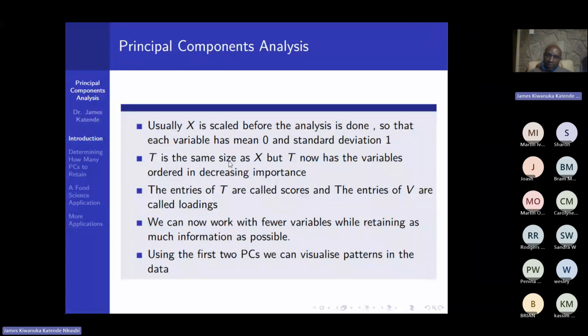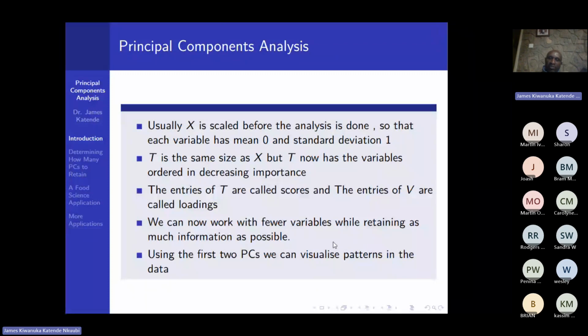T is supposed to be the same size as X, because the new data set has exactly the same number of variables as the original one, but like you said, these have been ranked in some sense, and therefore we can throw away some and know exactly what we have thrown away and what we are keeping. We end up with a smaller set of variables, which still has sufficient information. The entries in the new data set are usually called scores. For each measurement, a score will be computed, and it becomes a new value for each of those measurements.